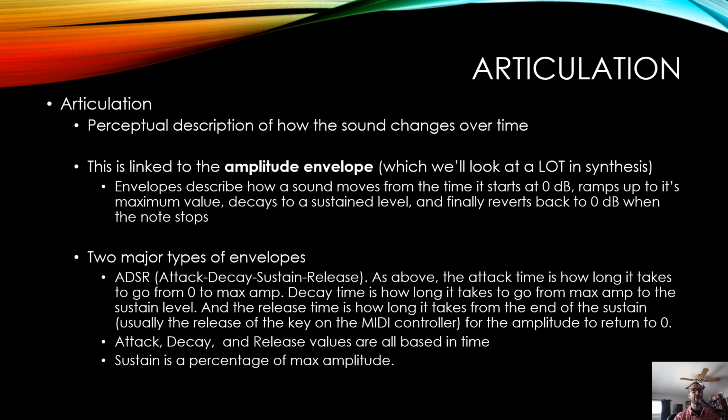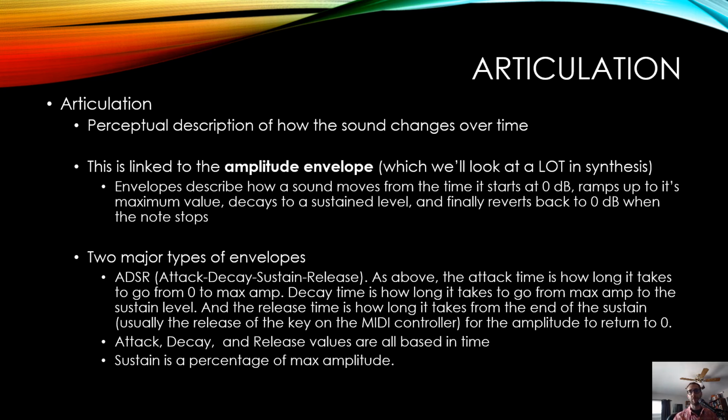Next up is articulation. Articulation is a perceptual description of how the sound changes over time. This is based on the idea of the amplitude envelope, which we will discuss in excruciating detail in synthesis. But the idea basically is that when you start a sound, it is starting at 0 dB, ramping up to its maximum value, whatever that may be, decaying to a sustained level, and then finally, when you release the note, it dies back down to silence at 0 dB when you stop the note.